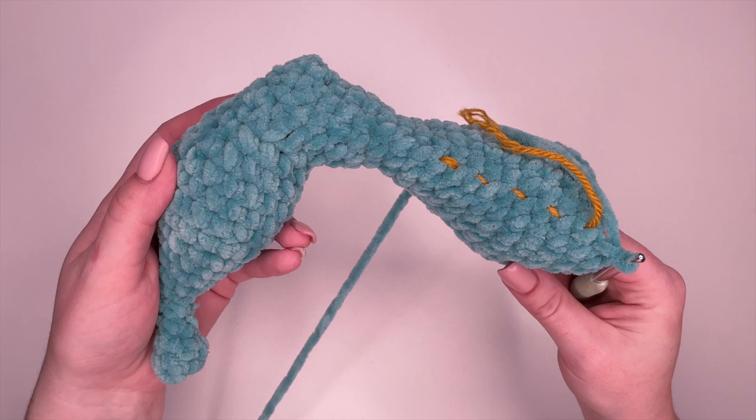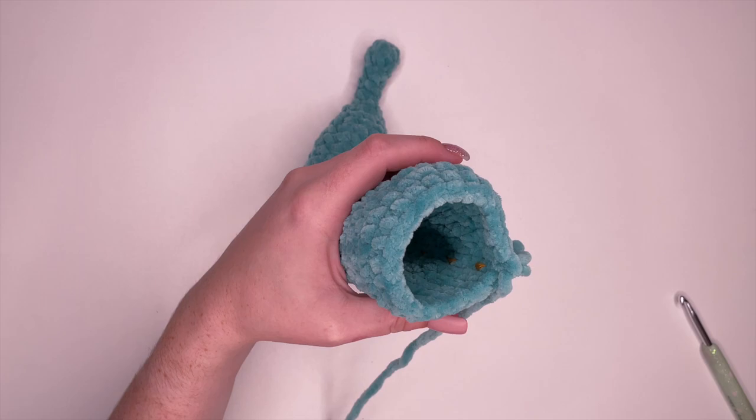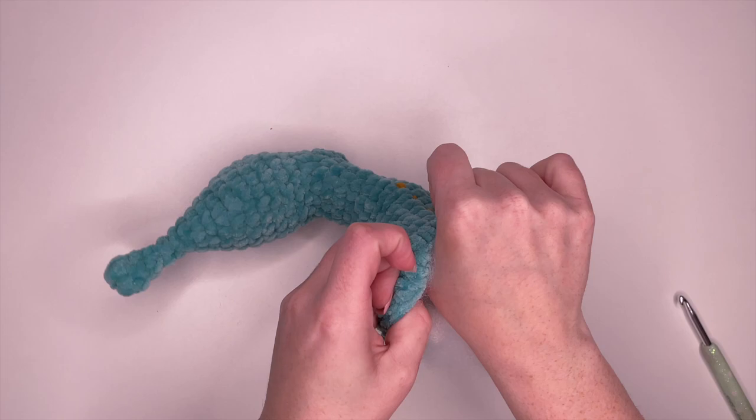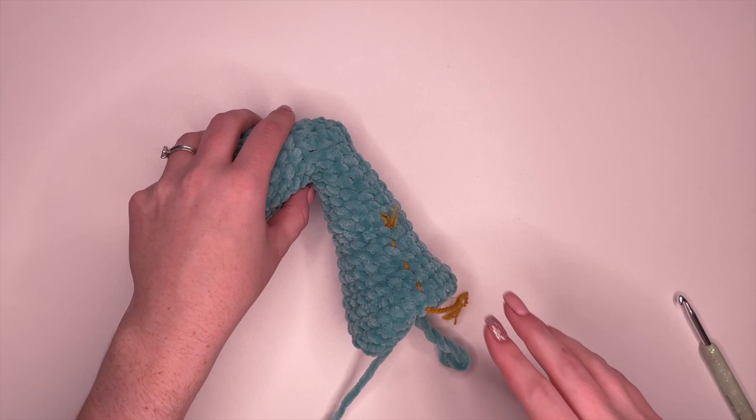So before we move on, we're going to continue stuffing. Now you can stuff as you go, like every few rows, you can put some more stuffing in. Sometimes I just forget that I haven't stuffed yet. So just place as much stuffing as you need. Again, don't overstuff the neck because we're going to pull it down like this. But you still want some stuffing in there.